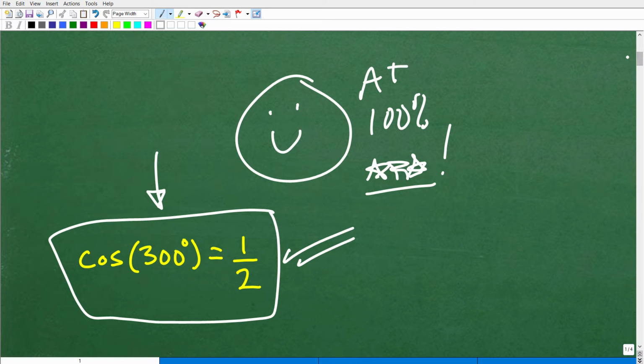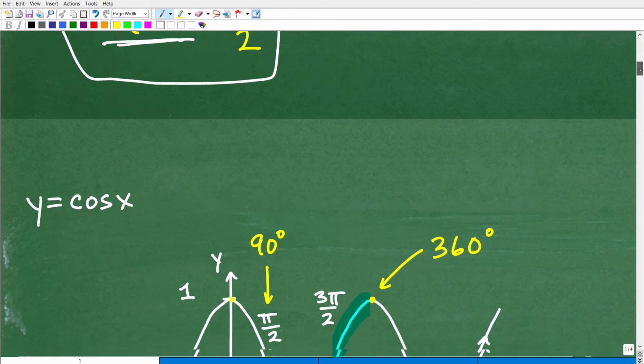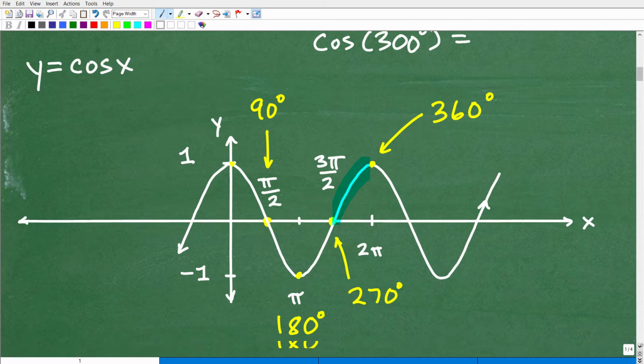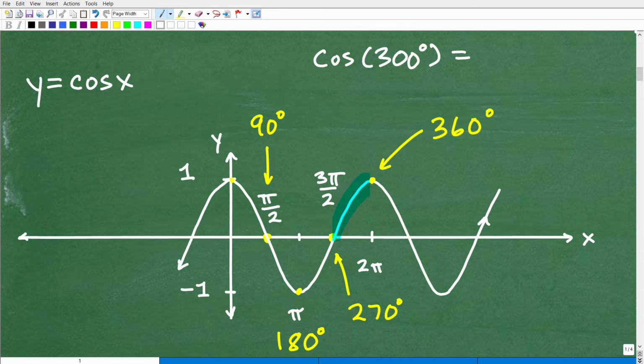So the cosine of 300 degrees. The first thing we want to think about is this. We're thinking about the cosine of 300 degrees. So you should be familiar with the cosine graph, and this is the basic cosine graph. The point I'm going to get to is, let's figure out the sign of this answer. You should know this. This should be part of your notes. Is our answer going to be positive or negative? Let's think about what the possible values of the cosine of 300 degrees could be.